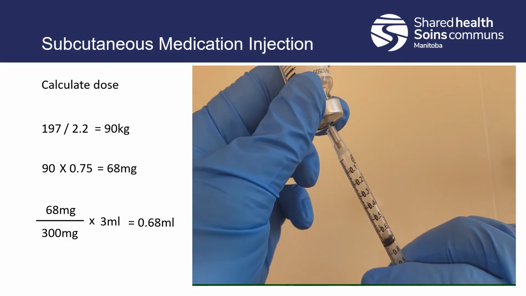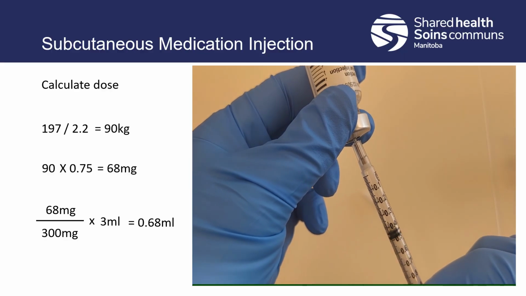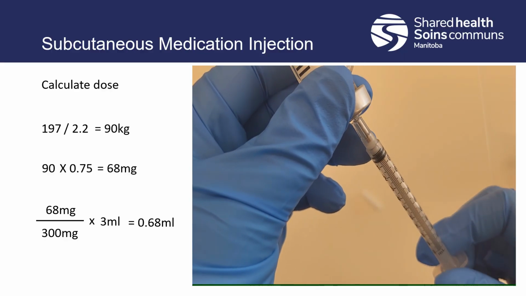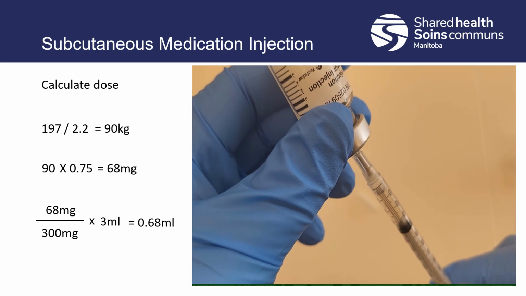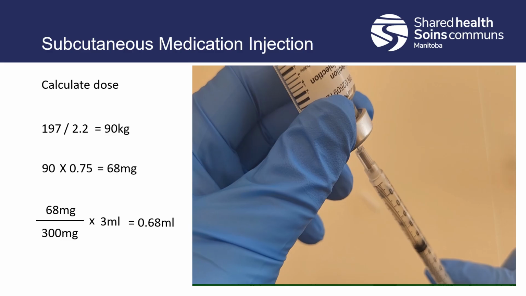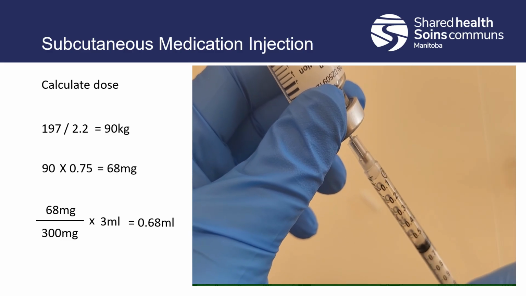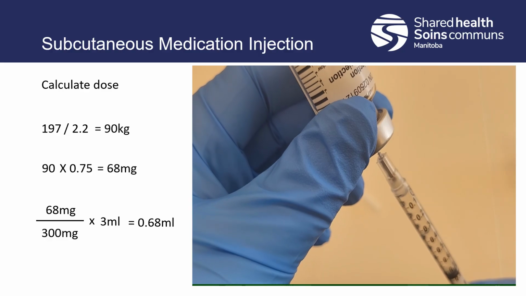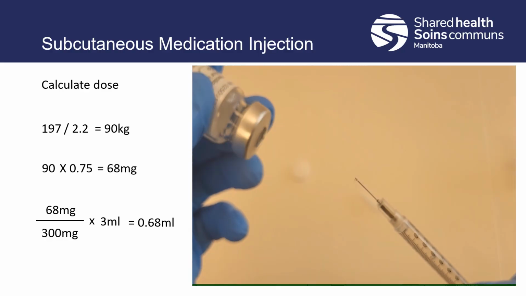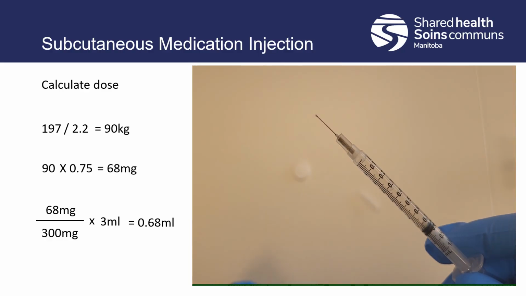Just going to push the air in there just like we would with any other medication draw. The big thing to remember here though is when you push that plunger up, you have to make sure you don't push it all the way because it'll push the spring that retracts the needle back into the syringe. The other thing here as well, as you can tell, it's coming out a little slower. It's a very small needle, so sometimes you just have to give it a little bit to fill up as opposed to flooding into the syringe. And once you've got your medication drawn up, you're ready to administer.